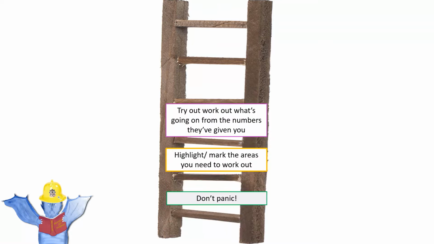The third step is to try and work out what's going on from the numbers they've given you. Basically have a go at reading it, because some of it could be basics, things like adding and subtracting, so you need to have a look. The 4th step is to complete what's left using formula if needed. Sometimes it might not be needed, but I can't deny that there is formula in the exam, so that could be the final step. So let's not just talk the talk, let's actually go through and demonstrate how these steps to success on a finance question are going to work.